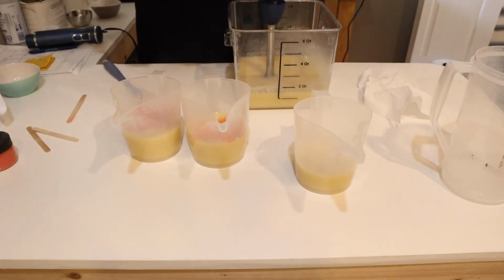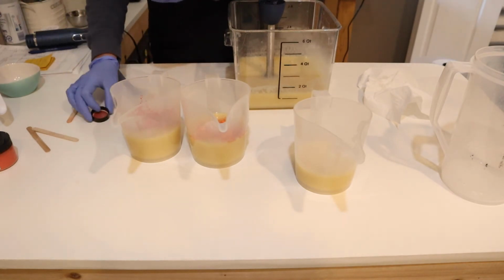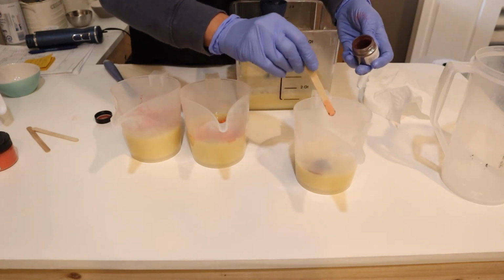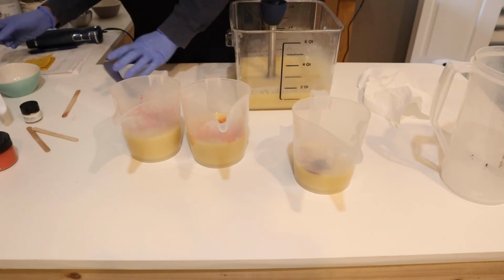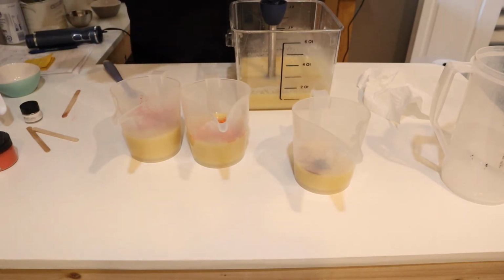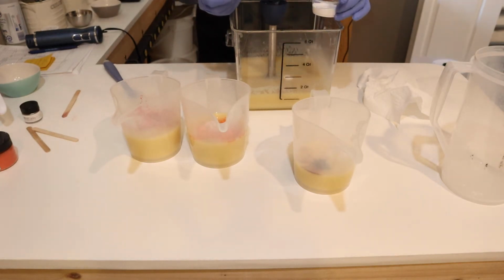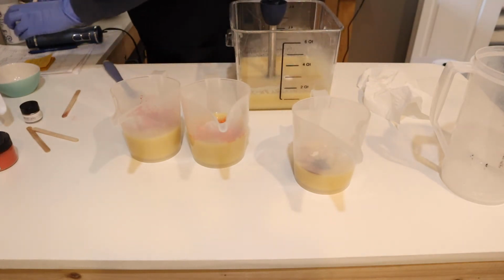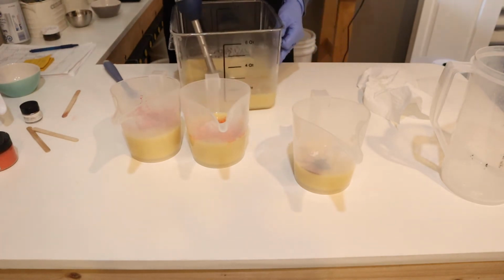And then this is Magic Beans from Mad Micas. We're just going to use up the rest of what I have in my little sample here. And I'm just going to make this my brown. And then this is my titanium dioxide, which I mixed really strong. I'm going to put some in here. And I'm going to put a little bit in with the brown to make it a lighter brown shade. And we will start with mixing our white first.